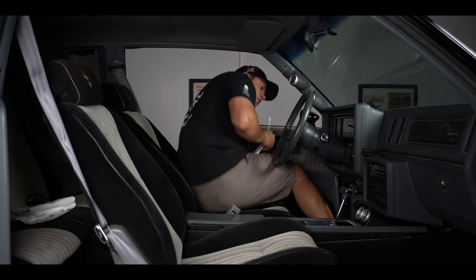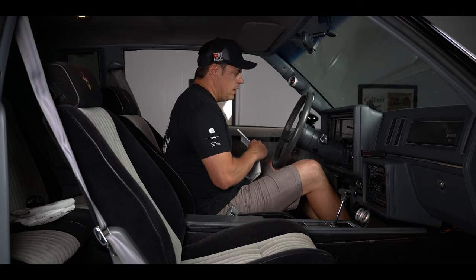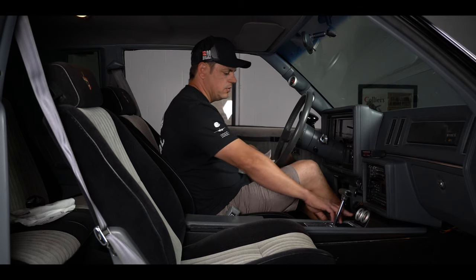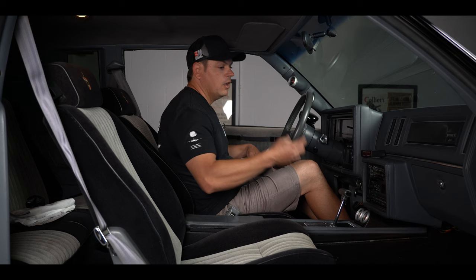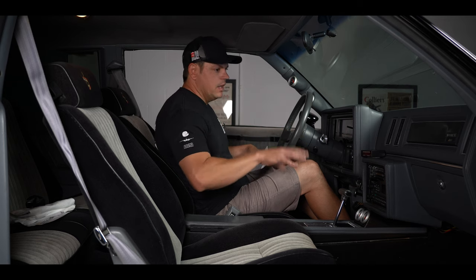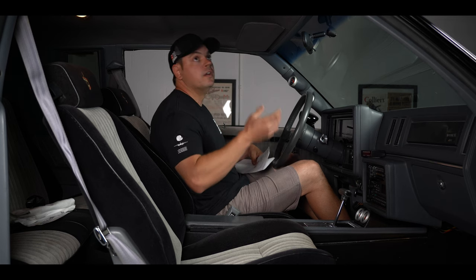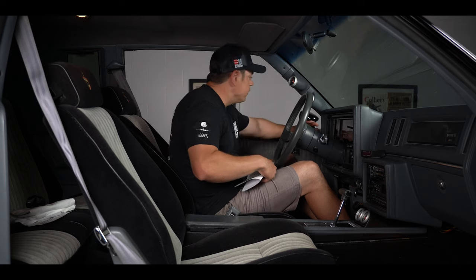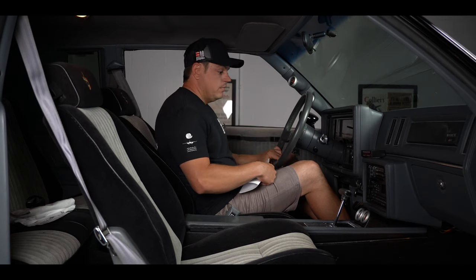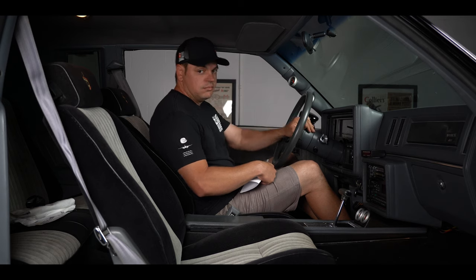Interior seat functions work as they should, showing 104,000 miles on the odometer. Gauges operate. ScanMaster here. You do have an additional set of pods — trans temp and oil temperature. Everything you want to look out for when you're buying a Grand National and modifying it is done on this one. Motor has all the documentation — we have a three-inch-thick binder of all the paperwork. Headliner is very nice. All of your window felts are very nice. All the rubbers have been replaced around all the door seals. This is turnkey. If you guys are looking for a hot rod that's a Buick Grand National, this is it.